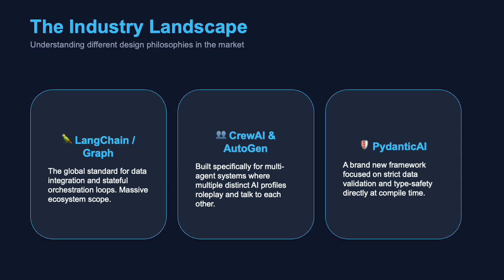The third is Pydantic AI, which is a new framework designed for strict data formatting. If you want to make sure that your AI generated output matches your system's data rules without any deviations, developers can look at Pydantic AI. For general, versatile, and commonly used applications, LangChain remains the absolute best starting point. That's what we're going to focus on today.